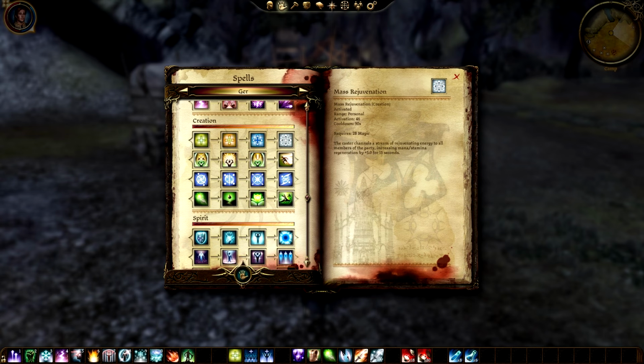Mass Rejuvenation increases mana or stamina regeneration for the entire party for 15 seconds. In combat, that means it regenerates an extra 35 points or so. I think it's far better to just get gear that has mana or stamina regen on the characters who need it, rather than use Rejuvenate or Mass Rejuvenation because they don't generate enough resource to be worth it, and also have long cooldowns. The Heroism tree includes 4 spells that buff allies' offensive and defensive capabilities.